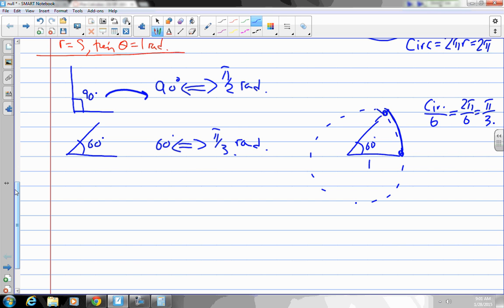Again, whatever that means. Okay? We don't need to know what it equals numerically. We just think of this as pi over 3. Pi over 3 is a real number. I can plug it in the calculator. It's 1 point whatever, and it's not important. We're just going to think of this as pi over 3.